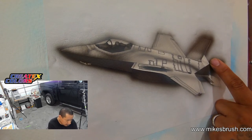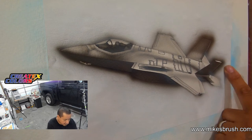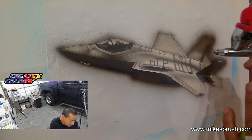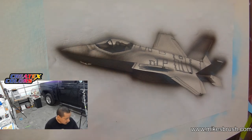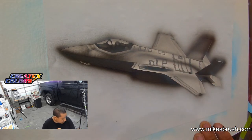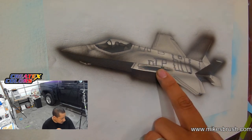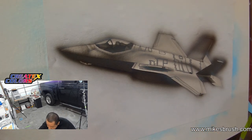Bit more back here as well on this rear rudder. Make sure we get the top of that wing right there. And now the gray will go over the black, so right here, maybe on this edge. I'm just gonna do a little bit of this. Same thing back here. Good. Good. Now thinking we need to darken this guy up right here. Darken him up.